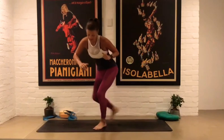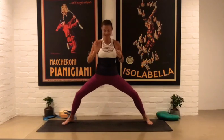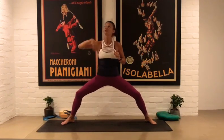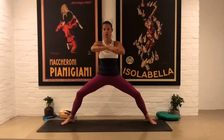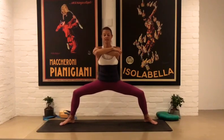So let's do this together. You're just practicing, right? The expectation that your legs go up, forget about it. It's not important. So measure your elbows. Hold on to the opposite elbow. In the air even, so you can see me. So pretend that your elbows are on the floor. And now interlace your hands.